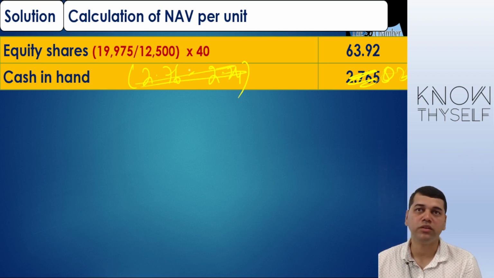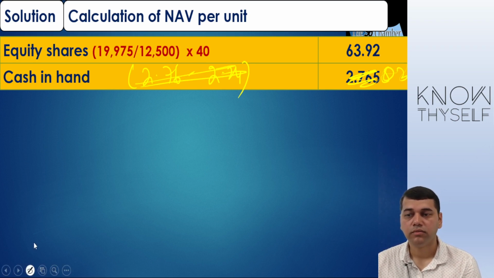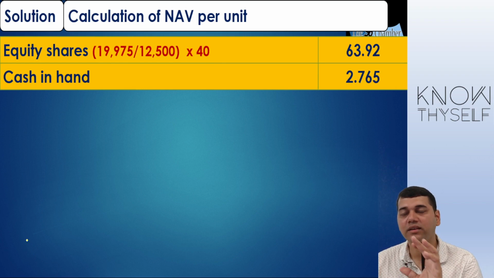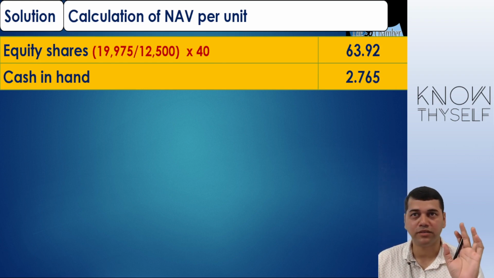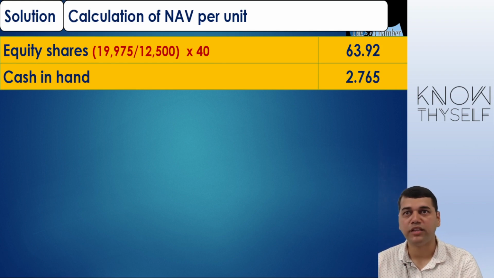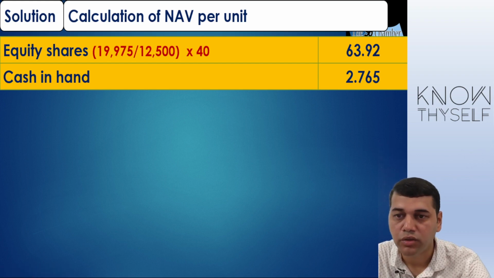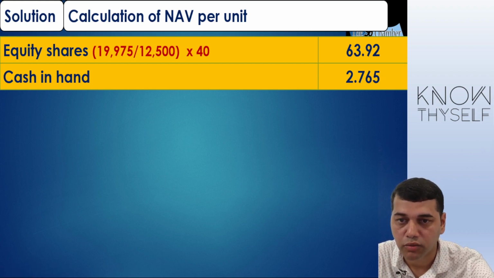So what we can assume is, in the examination they will remove the operating expenses. Followed? So let us consider that they have removed it from the examination. Let us work out what they have done in the practice manual. This is an old syllabus question, in MTP also, RTP also. They ignored it. 2.76 is not 2.765, it is 2.760.